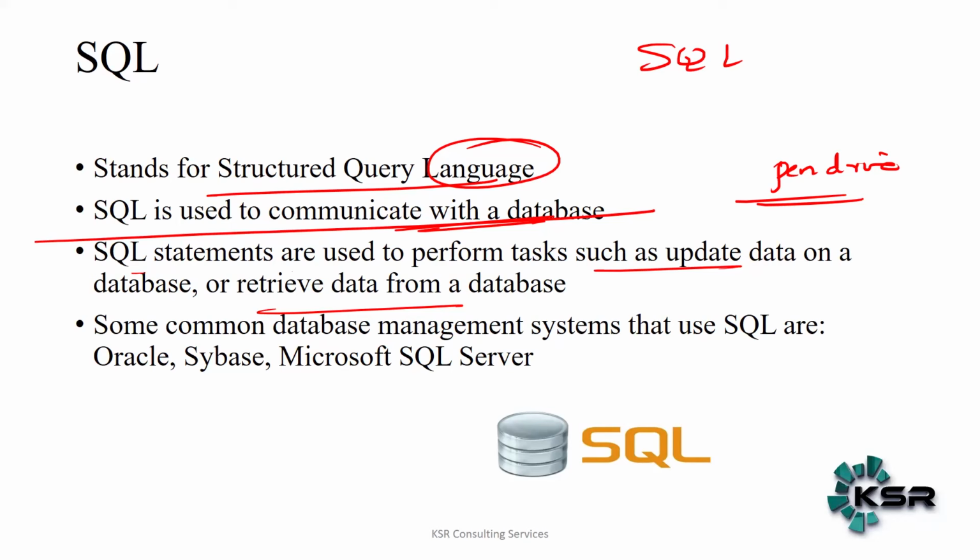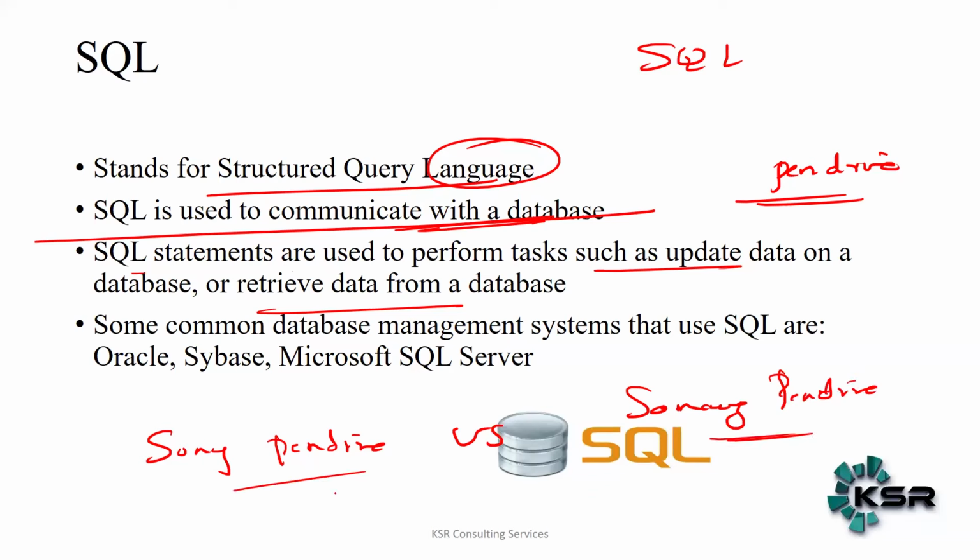Both are pen drive. Based on the speed. Okay. Price. The price is the only difference. What is the difference between Sony pen drive versus Samsung pen drive? Maybe security or functionality. Can I say that Sony pen drive can only store photos, whereas Samsung pen drive can only store like images or videos? No. Then what is the difference? Tell me. Brand name. What else?